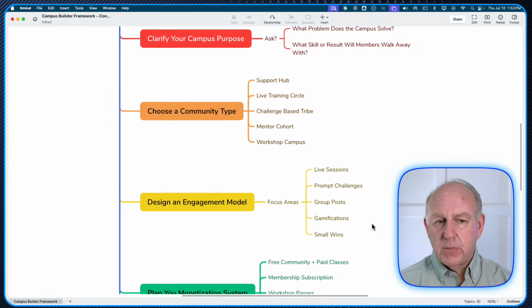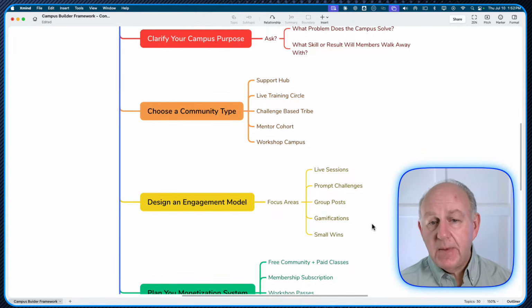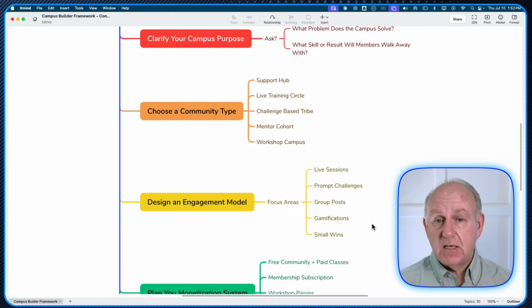And is it a workshop one, where you basically say, hey, here's a blended learning one, where it's like, here's the teaching I'm doing, here's the supporting video, and I'm doing this kind of piece. So you want to make sure that you understand, how have I got my community portion set up? How is the interaction put together? What are the things that are involving the education piece and the interaction piece, and the path between those particular ones? After you've got that, and again, some of these can be blended, those are just 5 examples of ones you might want to consider. Yours might be a little bit different.